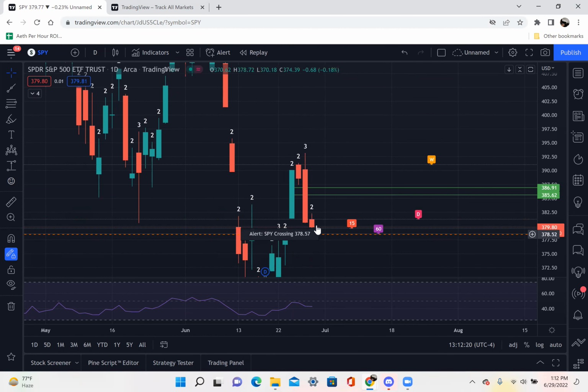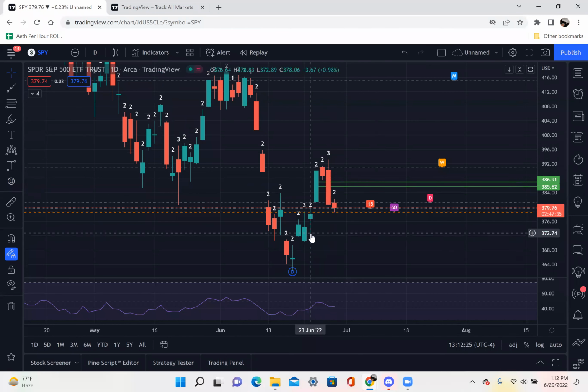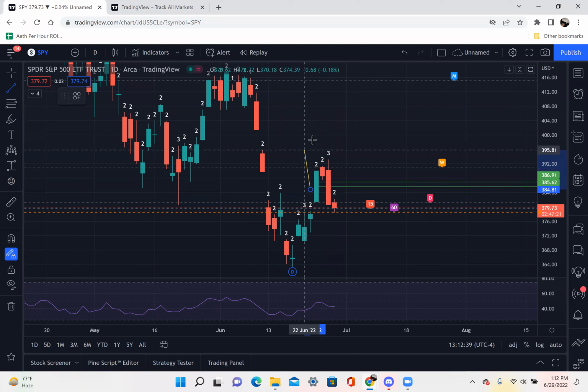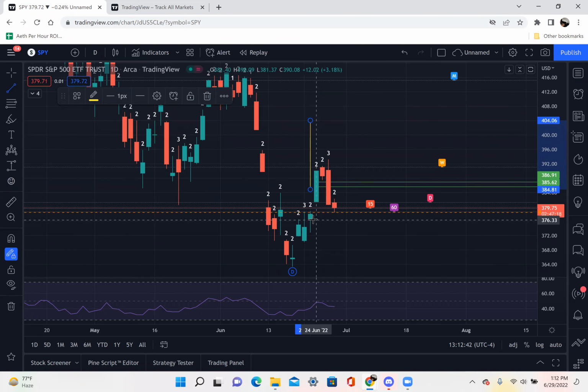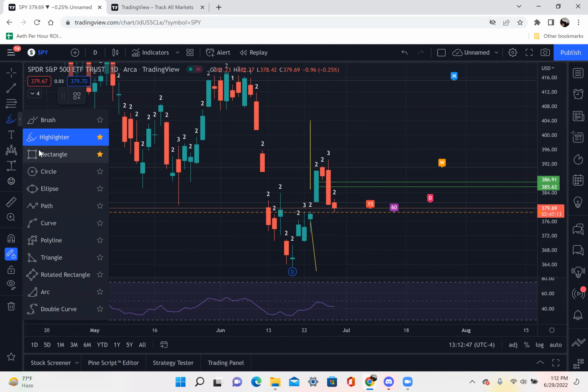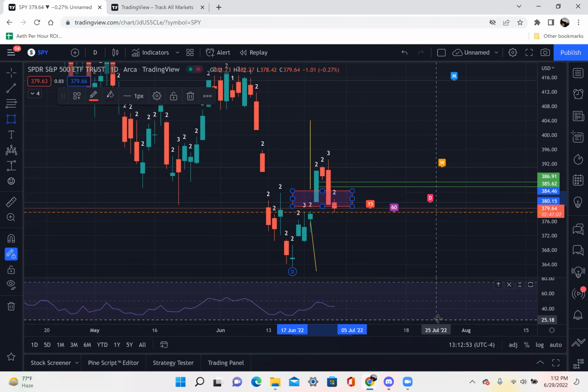Why do I say that? Because I see a doji. I know nobody else sees that, but that's what I see, right? Because I'm looking at these candles and I'm looking at the high and where we're at. If we put all of these candles in price action together, I would have one big long, look, I'll draw it with this trend line, one big long wick, another big long wick, and then a body right there. That's what the candles are showing me. So we're really just in indecision.